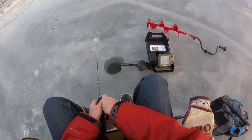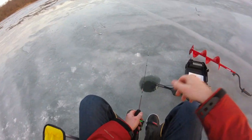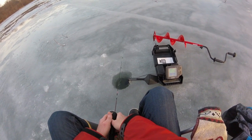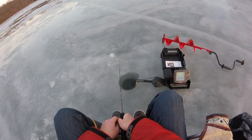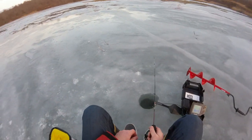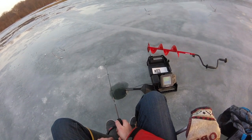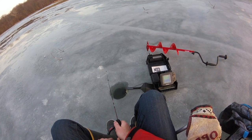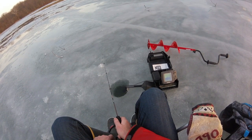Alright, I am back. As you can see here, I'm in 12 feet of water. I am right by this obstruction of this stick. I didn't do a hole here initially because I figured there is no way that was deep enough because it's right by the shore. And I've fished this area before, and some parts of this cove are extremely shallow, but obviously not this part. So this seems like an amazing spot, and it looks like I'm marking some fish on the finder too. So let's see what comes of this spot, if anything.